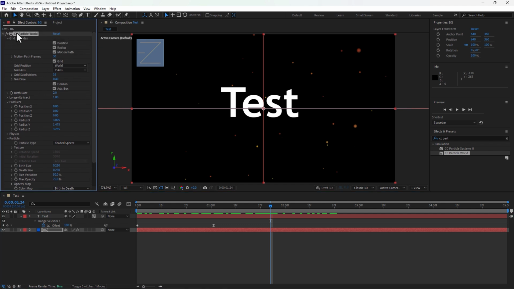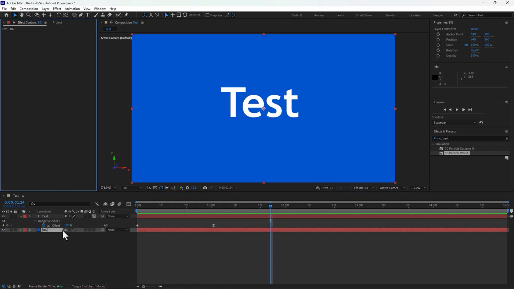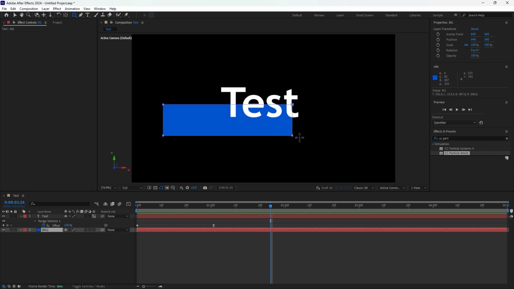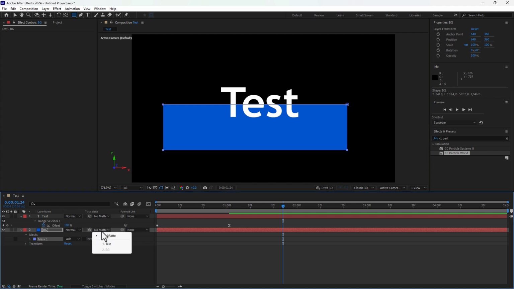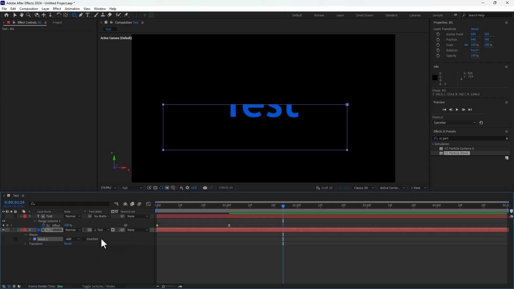If you need to use this solid for a mask, go to the toolbar, select the rectangle, select your solid, create a mask, and then press F4 to turn on the track matte, change to text. Take a look, there you have a lot more options.